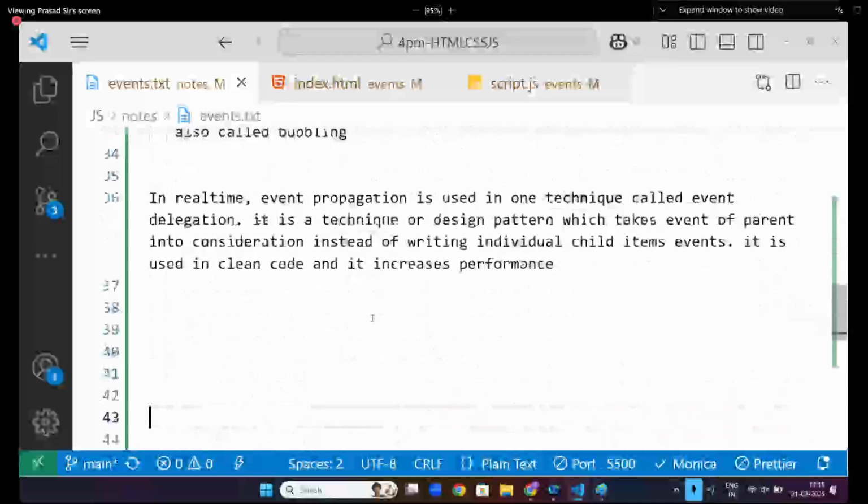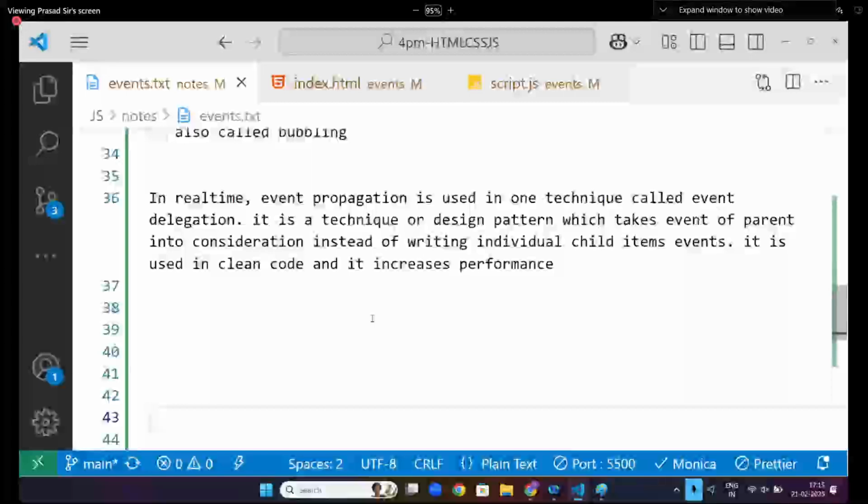That is the third argument. The third argument is to check whether capturing is there or not. And whenever we want, we can stop propagation using the stopPropagation method. Is it clear, ma? Now, next.